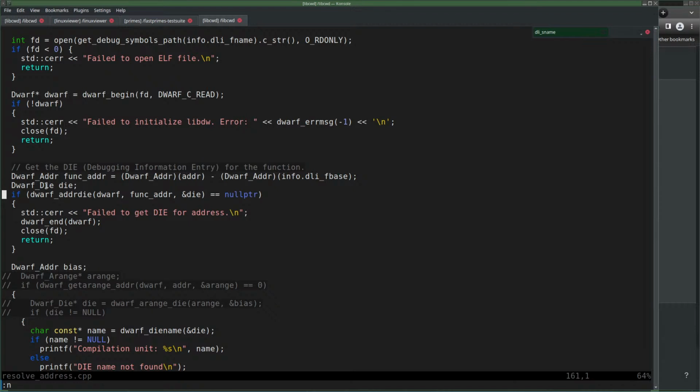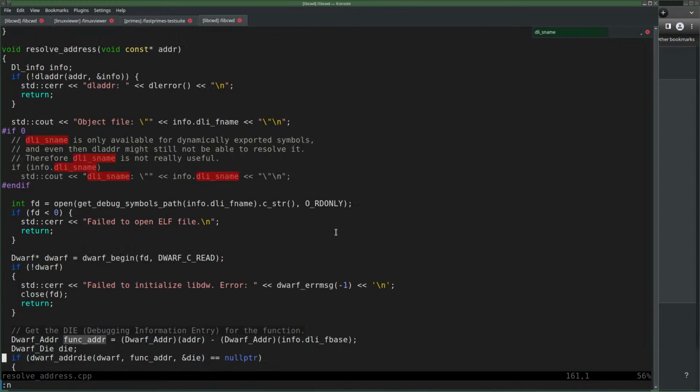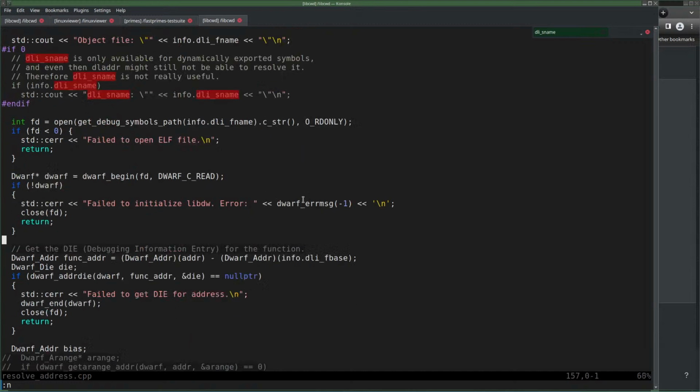Okay, let's make sure that this is the real IP. That is the actual address minus the base from the deal address call.